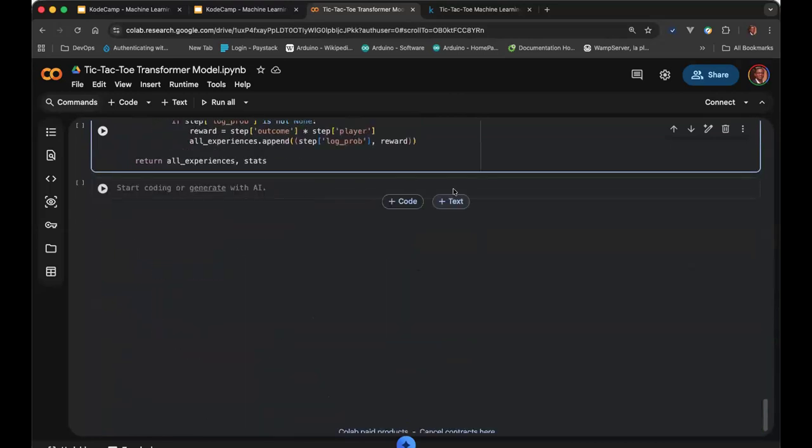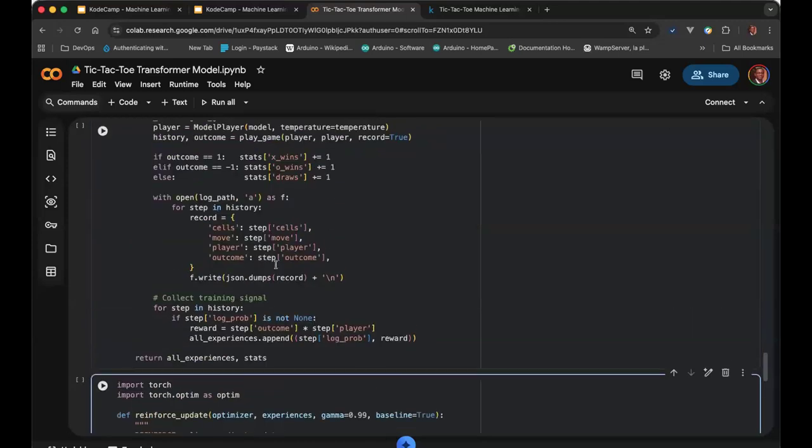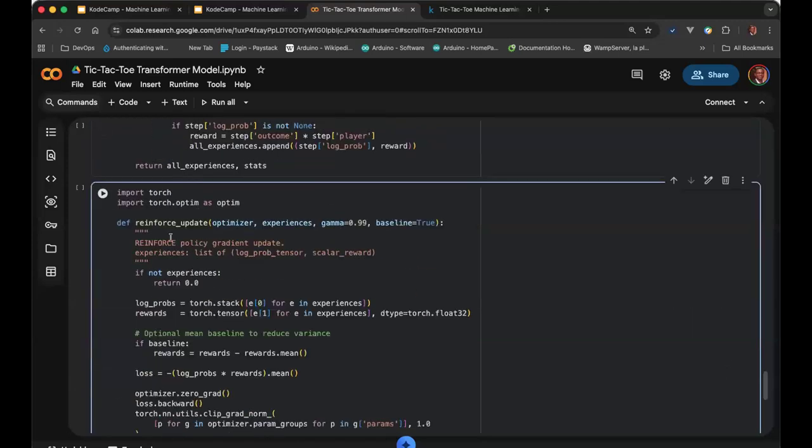But all of that does not train the model. At the end of the day, to train the model, we will need to gather the data and use it to train the model. And this is how we do it, right?